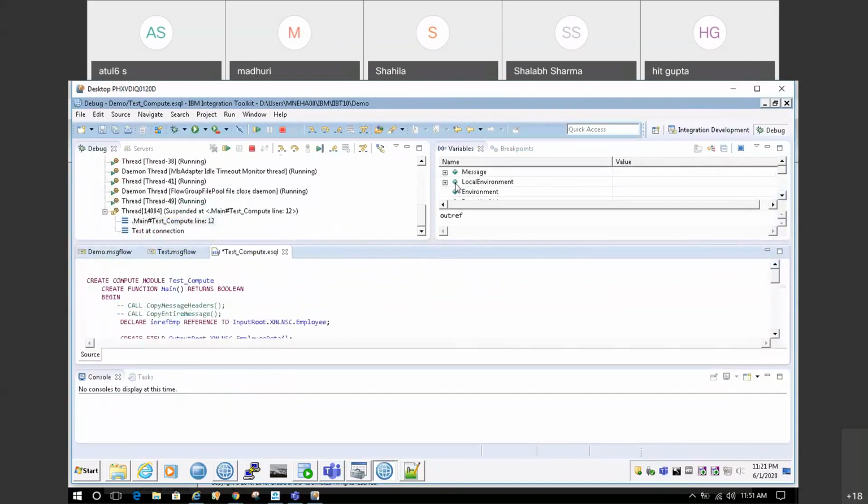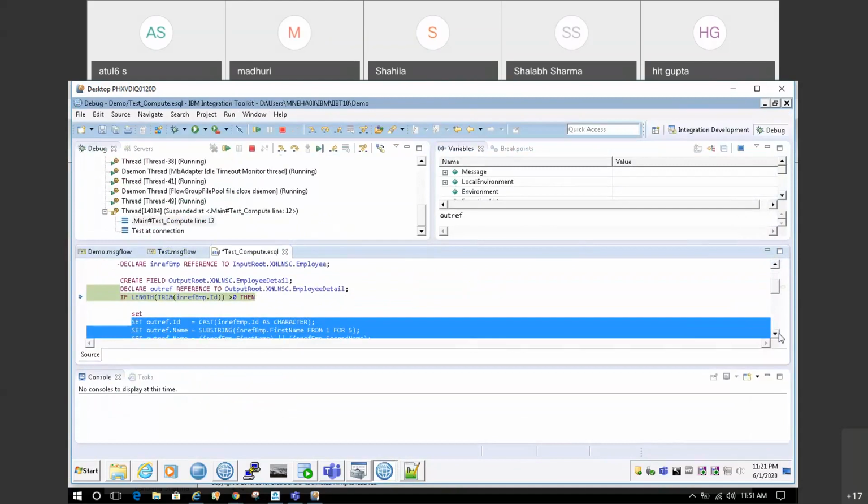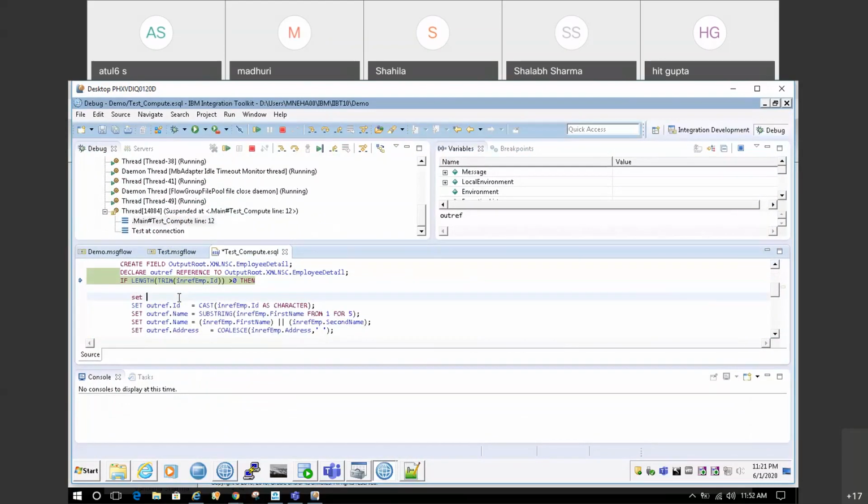Let me add something here. So this condition, correct me if I'm wrong, Pratyasha, Sahil, everyone, we put to identify the mandatory fields. When we do the data mapping, what Hitesh and team do is identify which are mandatory and non-mandatory. Okay, and that is what we see in the mapping document as well. The ones which are mandatory have to be there in the message, and that's what we are doing here. In this case, employee ID was a mandatory attribute. If employee ID is missing in the data we are getting from source, then there is no point in populating other attributes. So that's where we have this condition. And if that particular employee ID is not there, then we will just skip that particular message and go to the next one. So this is basically a mandatory field, and this is what you will see in the mapping document as well.